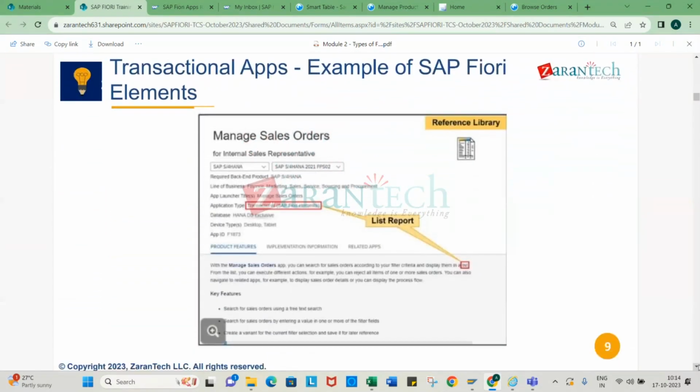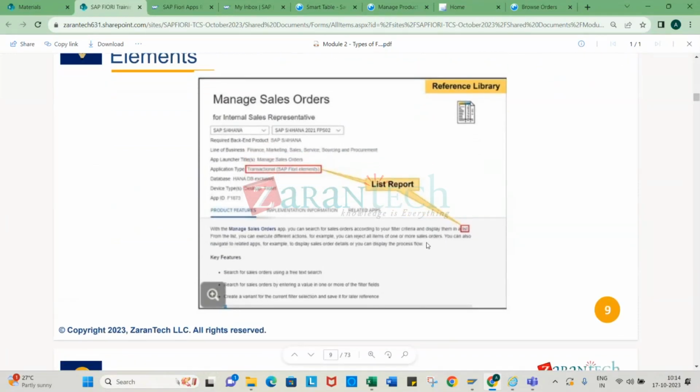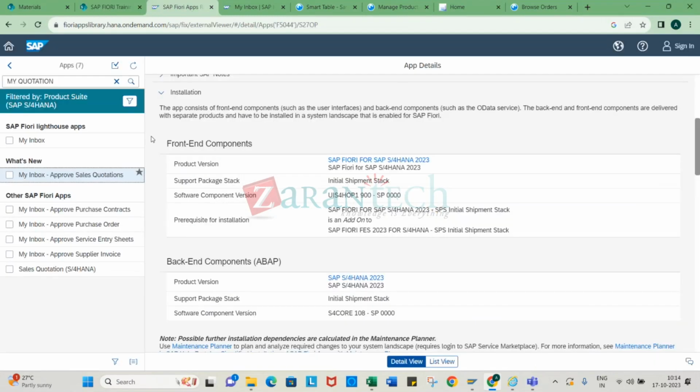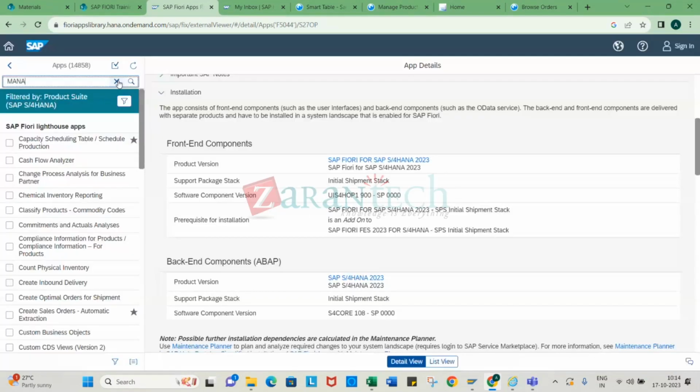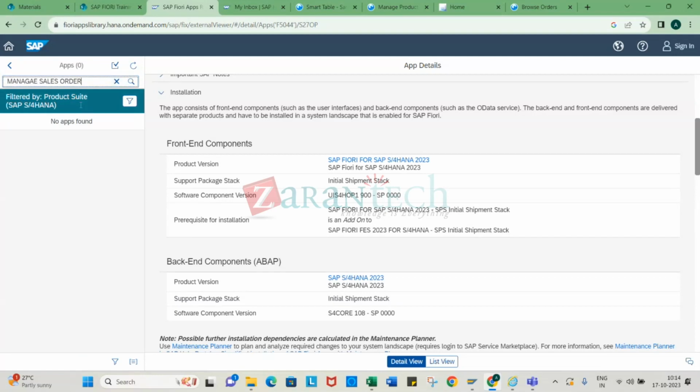Now next we have an example of SAP Fiori elements, which is manage sales order, which is of type SAP Fiori elements. If you remember, I think yesterday itself we discussed this part, manage sales order, right?